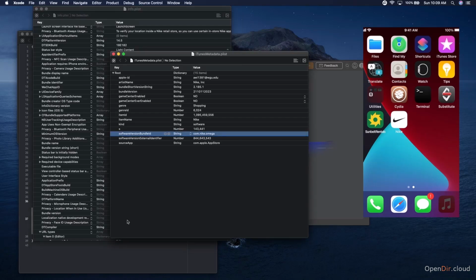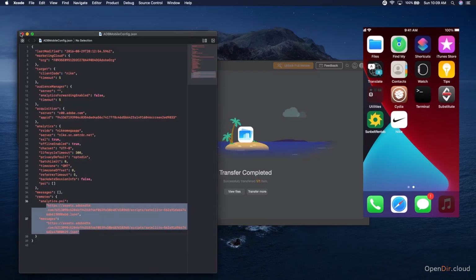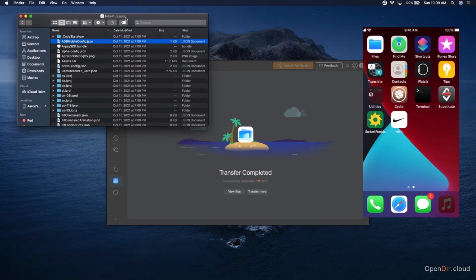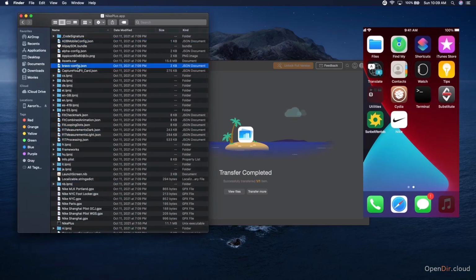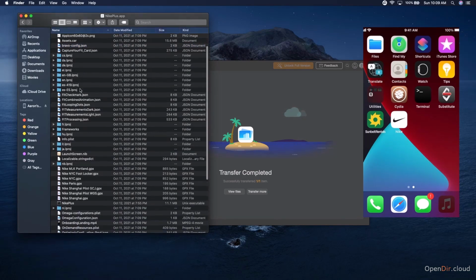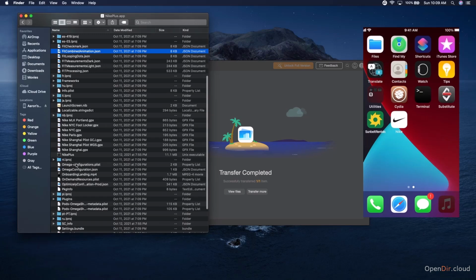Going back to our file structure here, close some of these windows. Obviously you want to take more time than this to actually look through these files and everything like that. So you can see there's a Bravo config.json, Alpha config.json. You would want to look through all of these .json files here. This might be data that is used by the application for the UI, or could also contain things like URLs that it might be reaching out to.